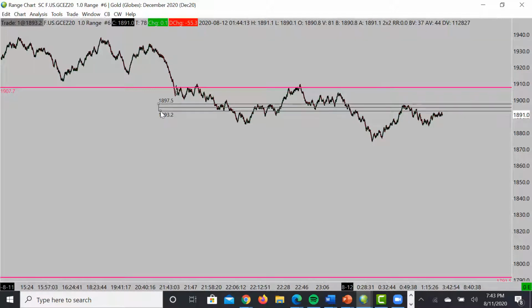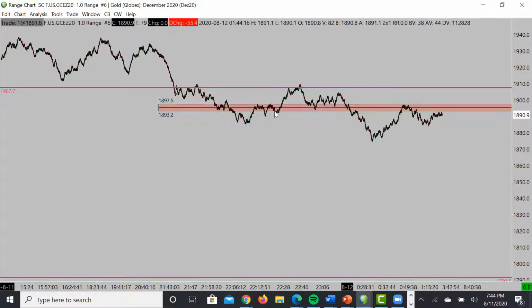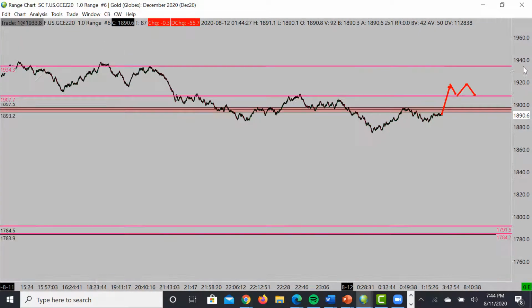Now, if we want somewhat of a bullish move, it's going to be far away from it. At most, we want to see it break above this level of 1910, hold that support, and then try to continue the move back up into these 1930 to 1940s. That will be the ideal move from there. Gold has been moving quite a bit, so I'm expecting some good movement tonight in the London session. We'll see what happens there.